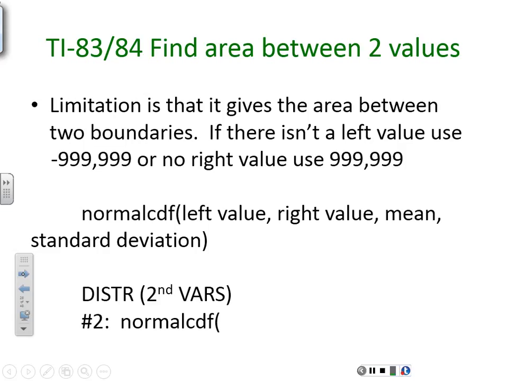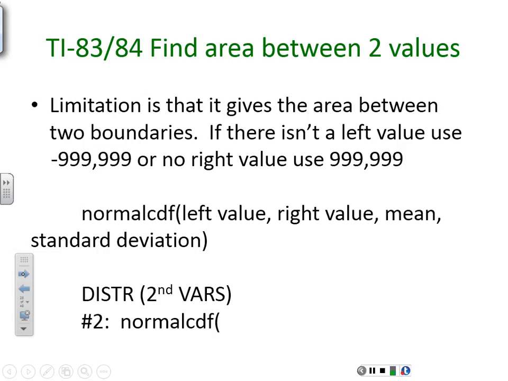So if I was looking at that last question that we just did, where we wanted to figure out, let's go for men, the probability that a man has a height that is less than 51.6 inches, we would go into the normal distribution, second VARS, to do the distribution. Do number 2, your normal cumulative distribution, and you're going to put in your leftmost value. Well, the shortest a man can be is 0, but we want to go extreme because the calculator doesn't recognize that it has to stop at 0, since some things can have negative values. So go with negative 9,999. That's extremely short for a man.